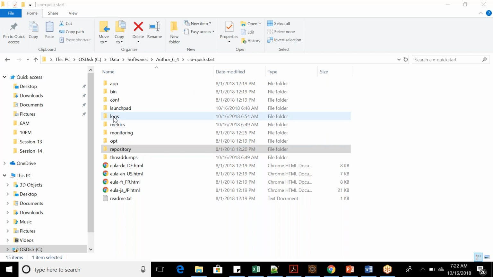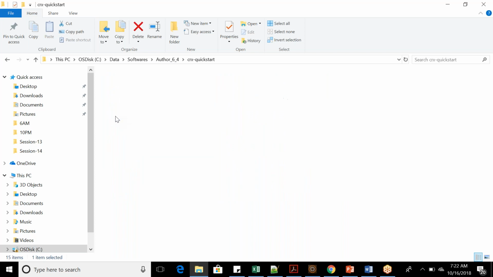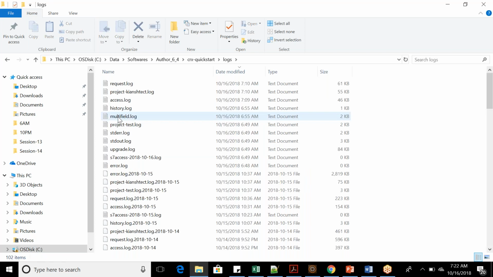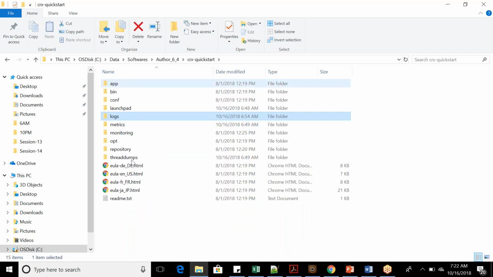Okay. So here many folders are there, like logs, where all the logs are. I will be going through each of them, how many log files there are and what the bundles are. So this is my repository where all the things are getting stored, along with other configurations and thread dumps. Many things are there.